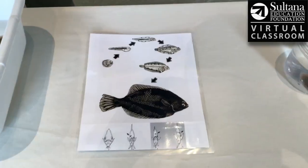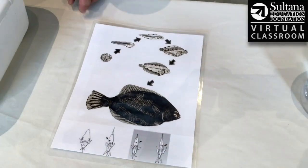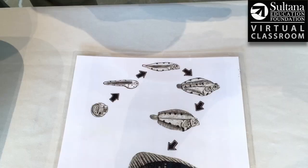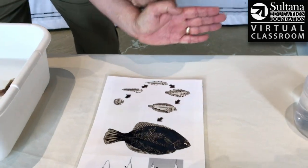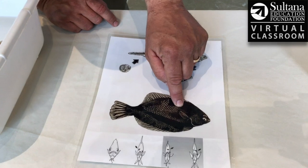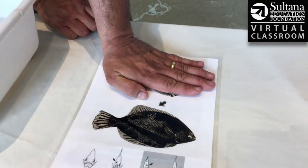Let me tell you a little bit about their life cycle. When a hog choker starts its life cycle it's really just like any other fish, and that's one of the wildest things about it. It starts off looking almost like a little tadpole, and when it's young it's actually swimming vertically just like any other fish. But as it grows older, one of its eyeballs migrates around its head to join the other eye, and then it becomes a flatfish adapted to living flat on the bottom of the Chesapeake Bay.